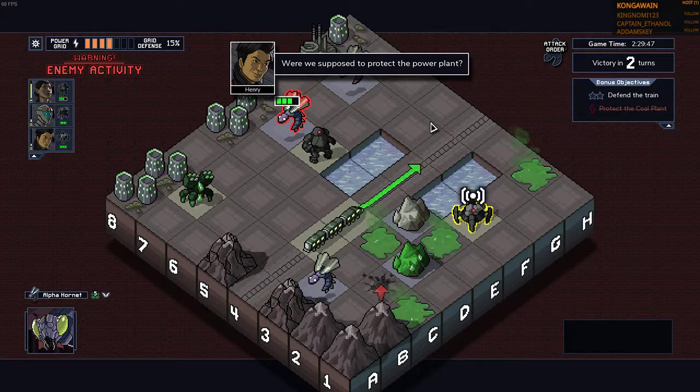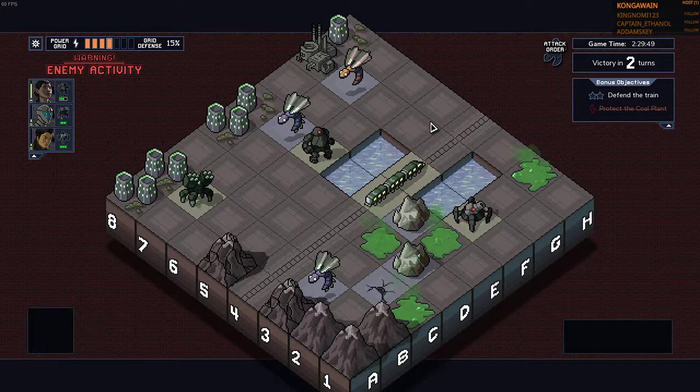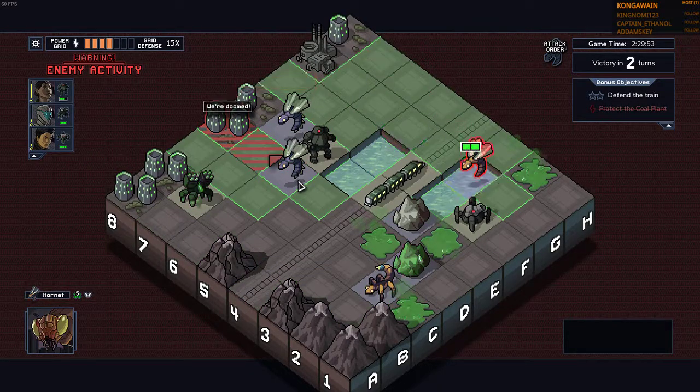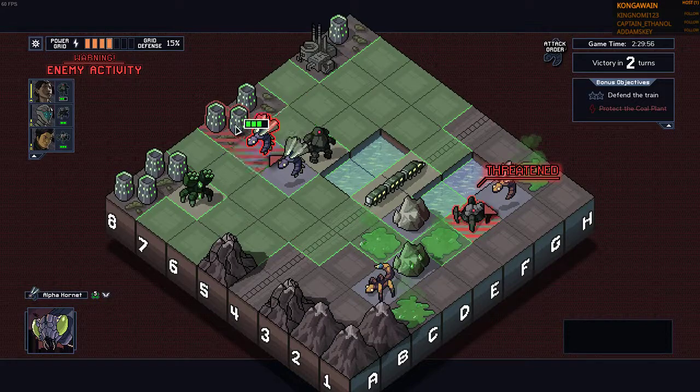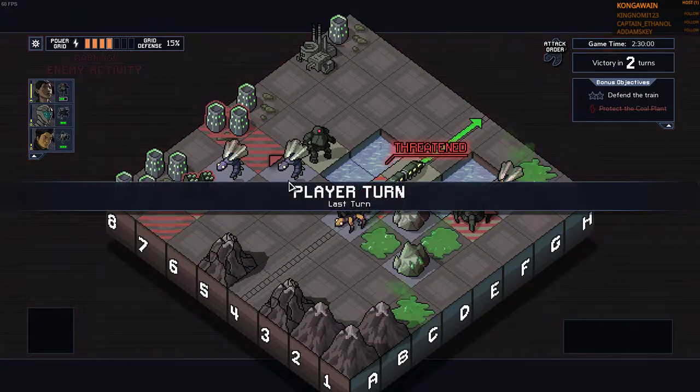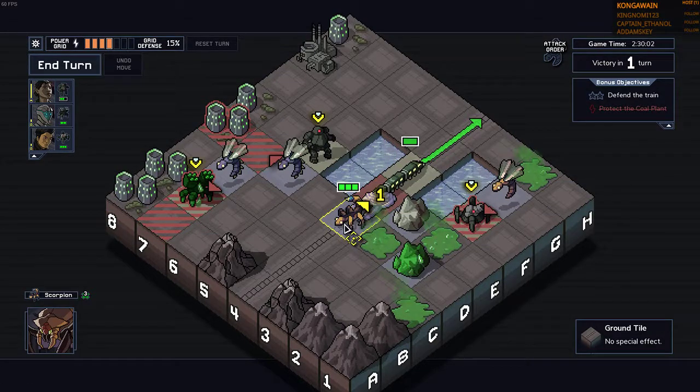Were we supposed to protect that power plant? Maybe. We weren't exactly told which was the bigger priority. Nope. Well, train's gonna live, but we might lose 2... Okay, that's actually good. Hold on, we can deal with this. You get off my train.